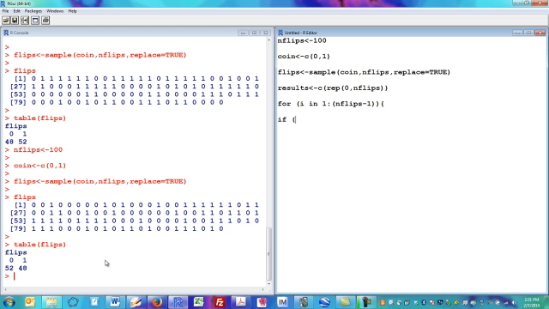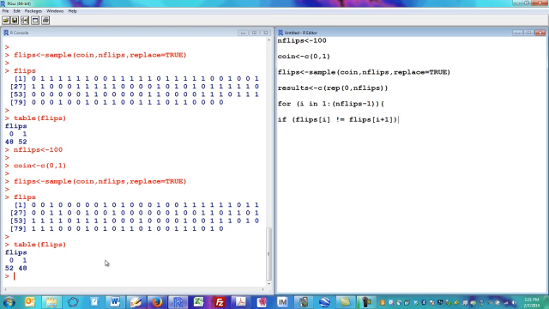And in this case, what I want to do is take a look at what the ith value of flips is, and test whether or not it is not equal to the next value of flips. So that would be the ith plus 1. A not equal to in R is attained by using an exclamation point followed by an equal sign. So it's evaluating whether flips sub i is not equal to flips at the ith plus 1, the next position in that flips vector.